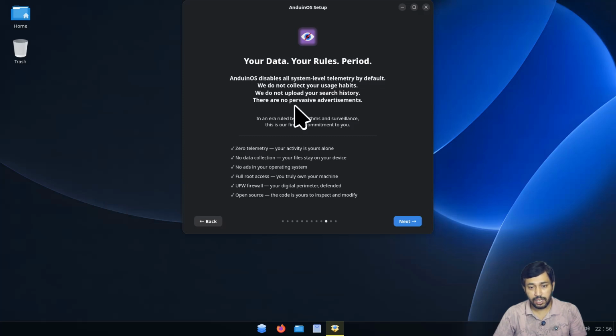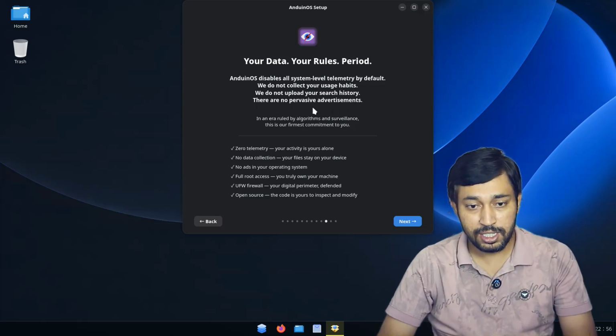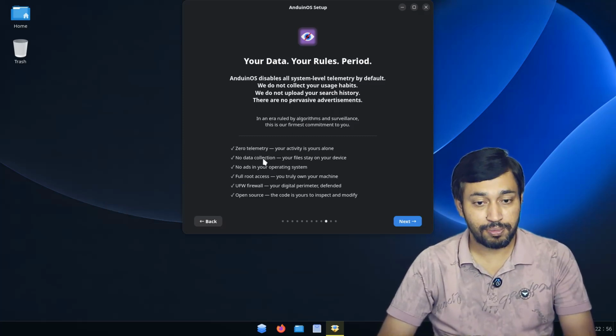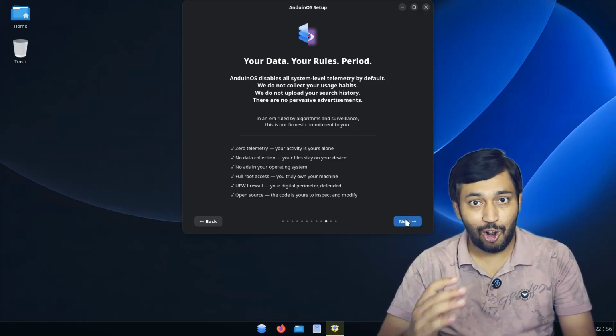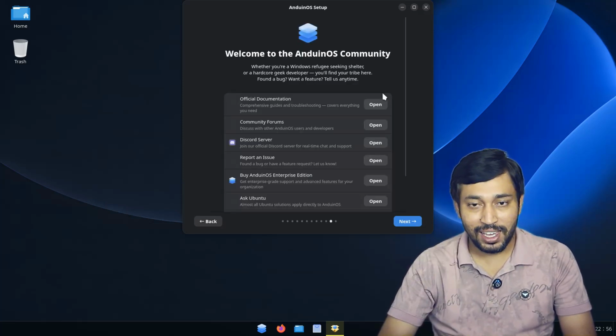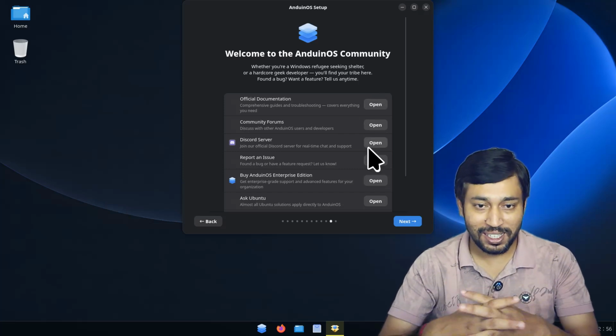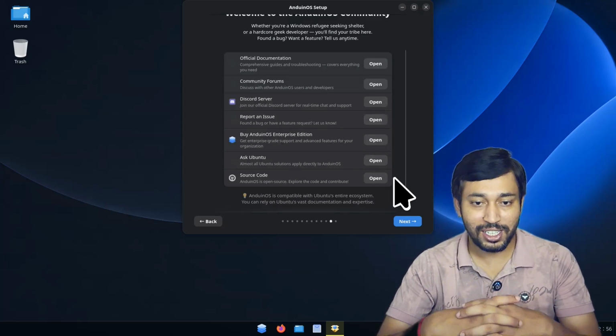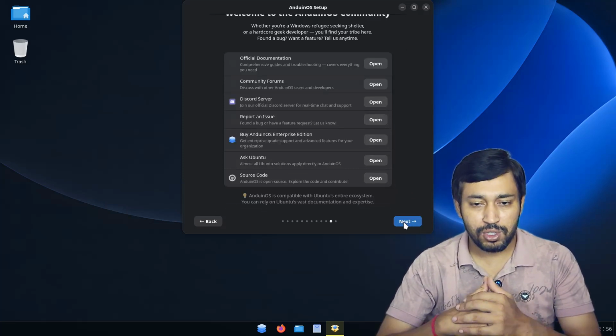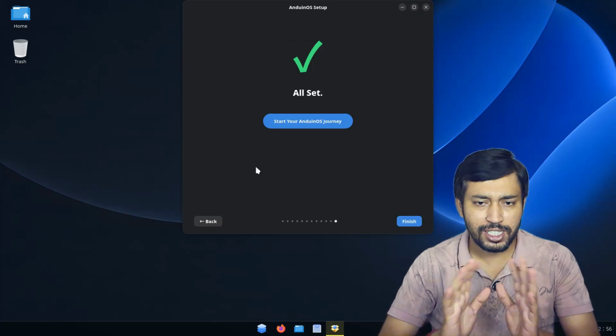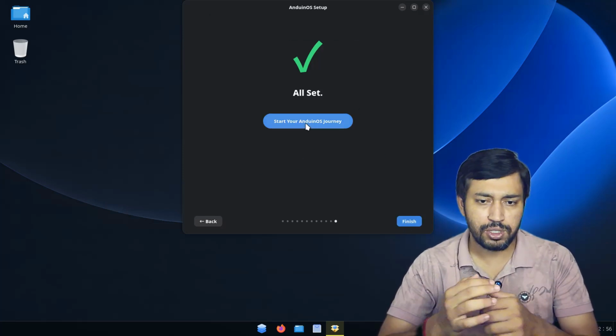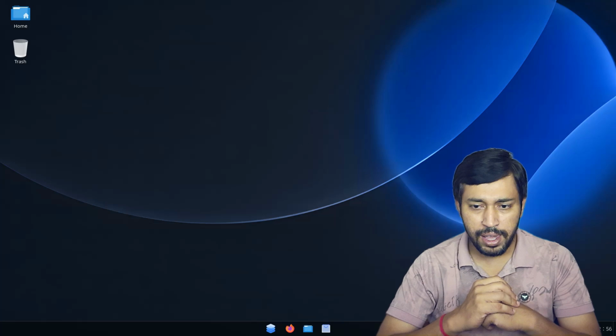And this is AnduinOS: zero telemetry, very important, and no ads, firewall, open source, and no snaps. It doesn't have snaps. And this is the Anduin community. So this is a very interesting distro, all set now, and now you can use AnduinOS.